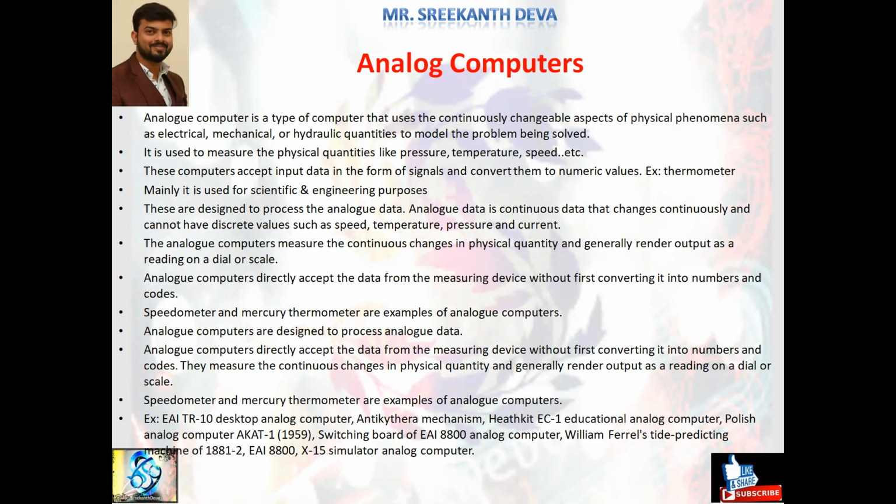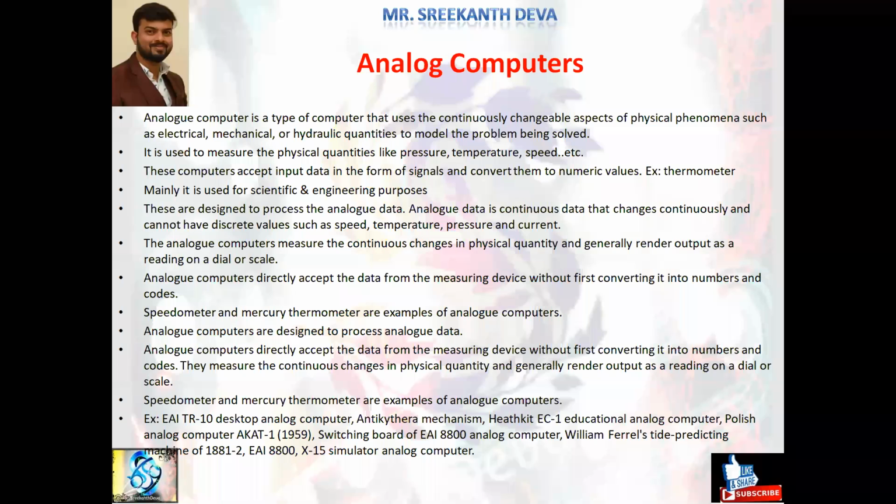As we discussed in the previous slides, a digital computer works on discontinuous, discrete data represented by zeros and ones. But coming to analog computers, here the data is going to be processed continuously. Generally it is used to measure physical quantities like pressure, temperature, speed, and so on. These computers accept input data in the form of signals and convert them into numerical values.